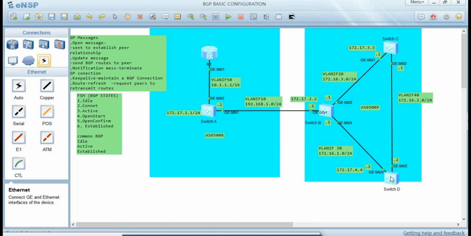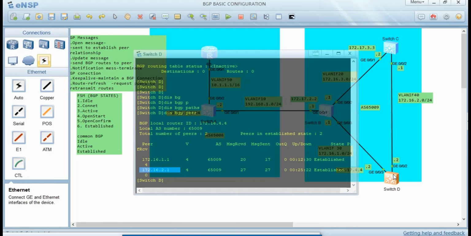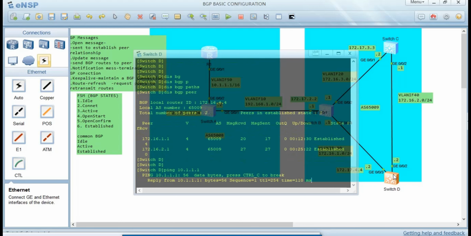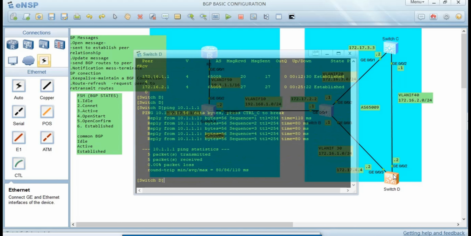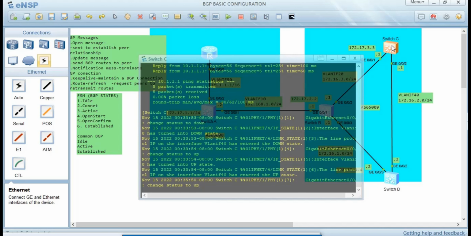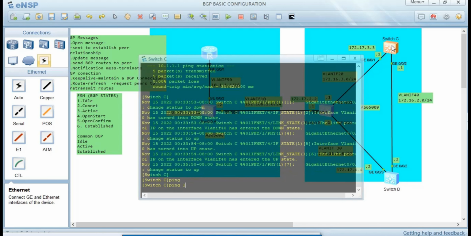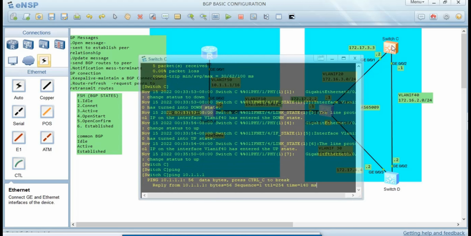Now let's see, can we now reach this network of 10.1.1.1 while we are on switch D or switch C here? So on switch D, let's try and ping that network. So ping 10.1.1.1. The packets are able to go through. Also on switch C here, let's ping 10.1.1.1.